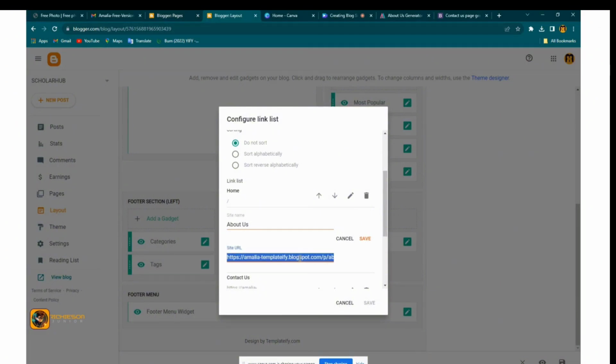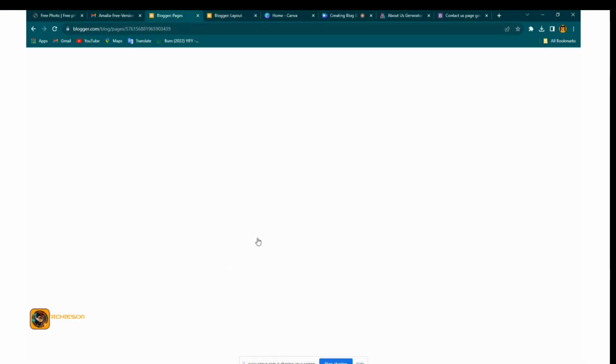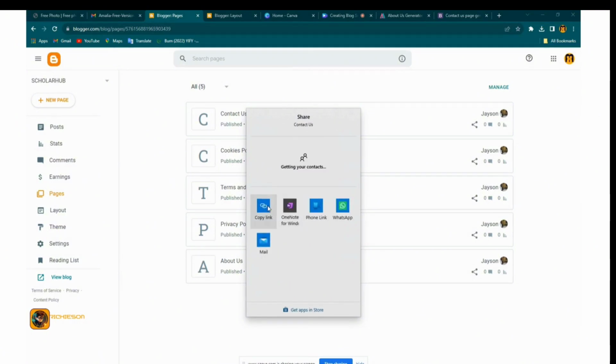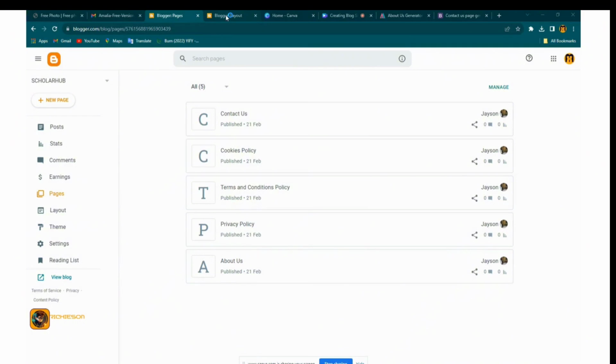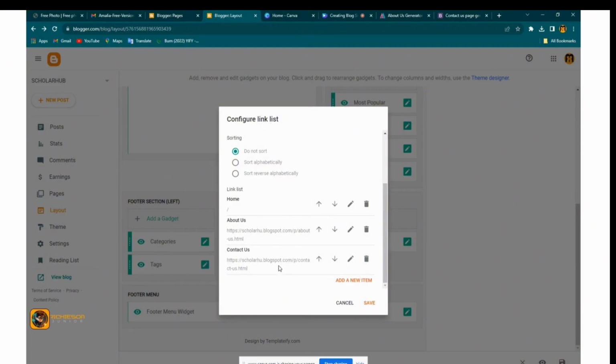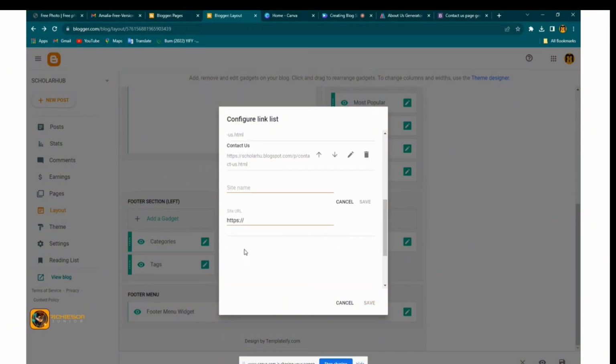Then we move to the footer menu. So this will do the same thing like about us. We copy the URL just like we did for the main menu. You remove this and paste it. Then I save. Do the same thing for about us. Okay, copy. Wait for it to copy the link. Okay, I'm going to paste it back. Remove this URL. Then paste my own. Then now I have only this.